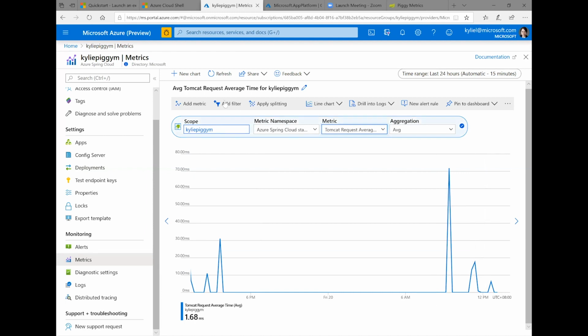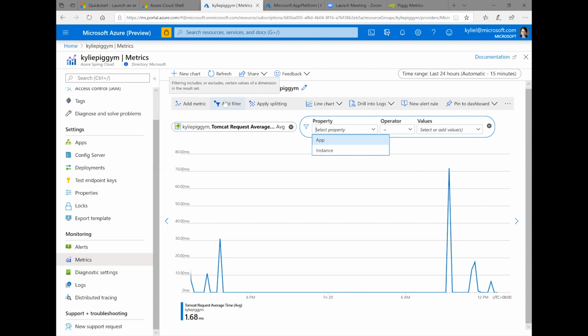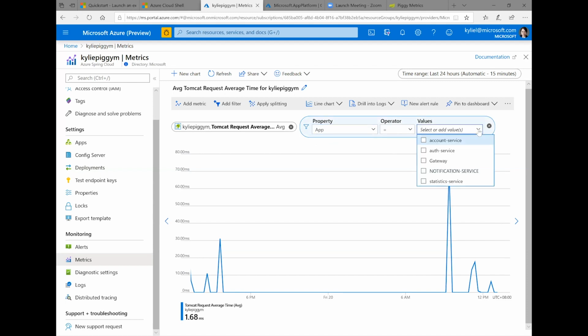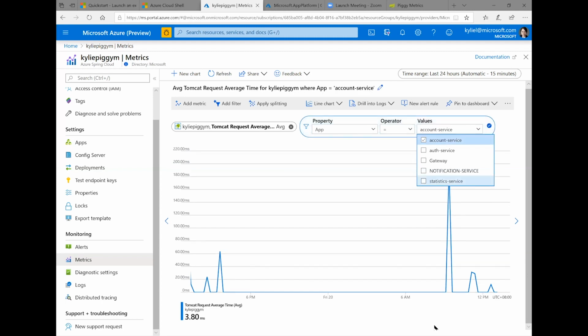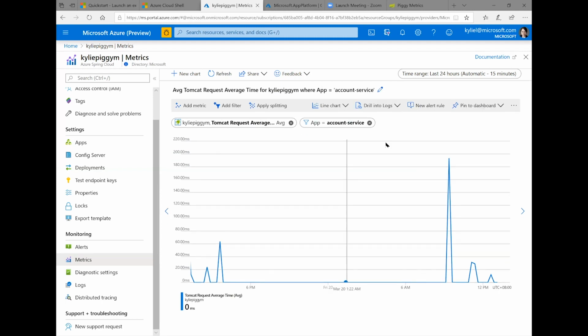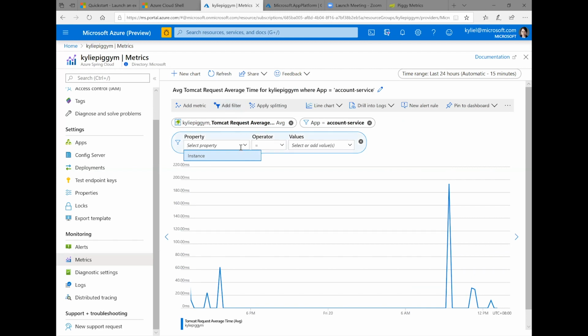And if you have multiple apps and app instances, here you could just focus on, I only want to see the data for account service. As for account service, as you know, I have two instances.